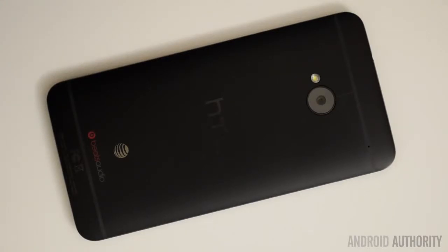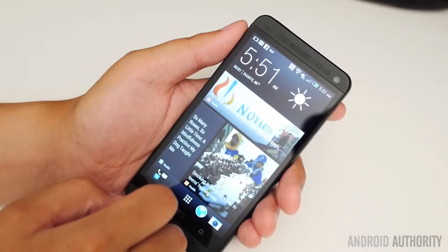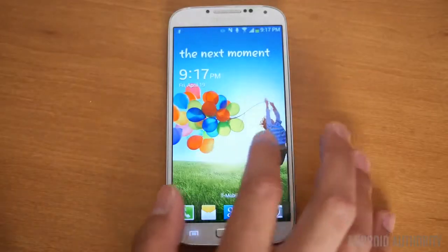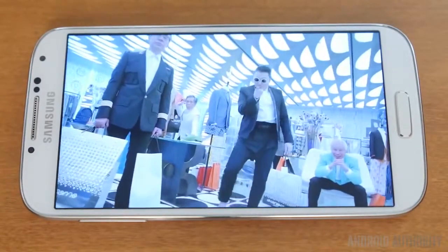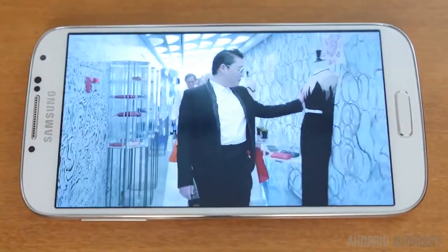If your phone is basically your entertainment hub for everything from YouTube to Google Play Music to Spotify to Netflix, then this next phone is one of the best of 2013 and is made especially for you, the entertainment lover. It should come as little surprise that the HTC One gets the nod here due to a superior audio experience. The BoomSound front-facing speakers are stellar performers and allow for standalone media consumption through just the phone itself, coupled with a 1080p resolution screen at 4.7 inches. Our runner-up is the Samsung Galaxy S4, whose Super AMOLED display provides high contrast in a 5-inch form factor, so if you need something a little bigger than the HTC One, the Galaxy S4 stands right alongside it.